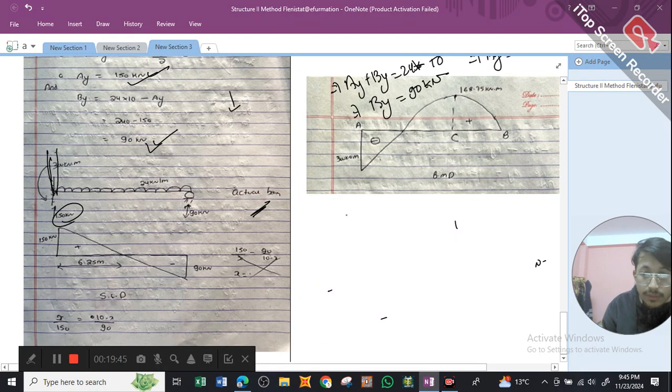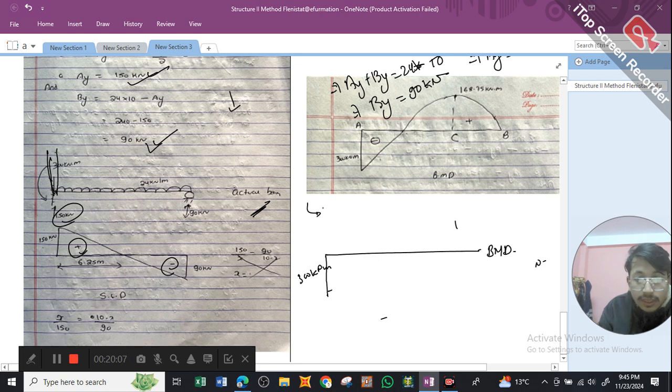We have a certain sign convention for the bending moment diagram as well. In our shear force diagram, above this line was taken as positive, while below was taken as negative. Whereas for the bending moment diagram, below the line we are going to take negative. So we have this value as 300 kilonewton meter, and since it is acting in anti-clockwise direction, moments acting anti-clockwise are taken as negative. So we will put minus over here.